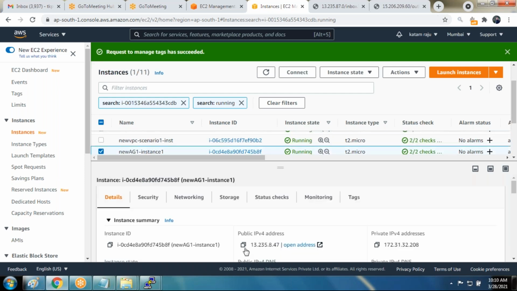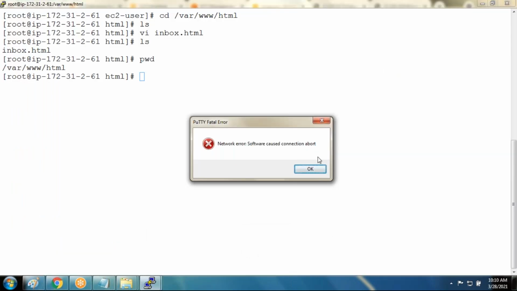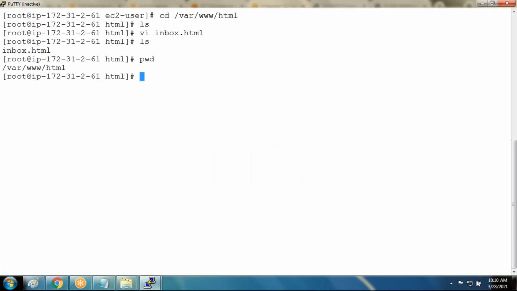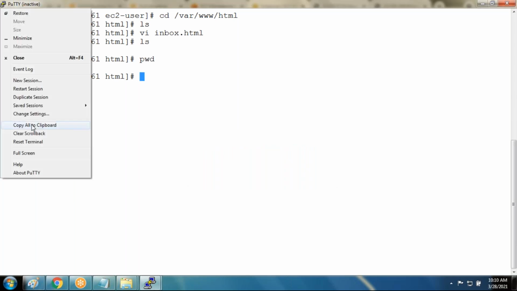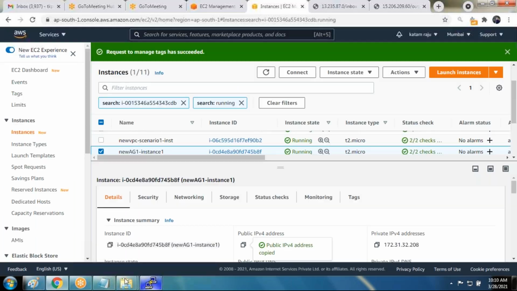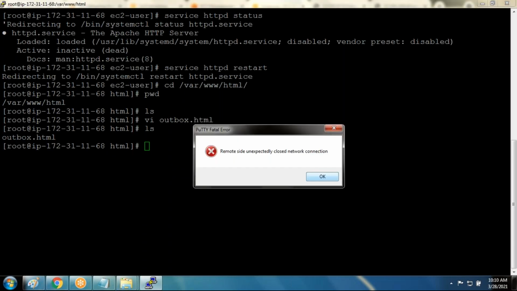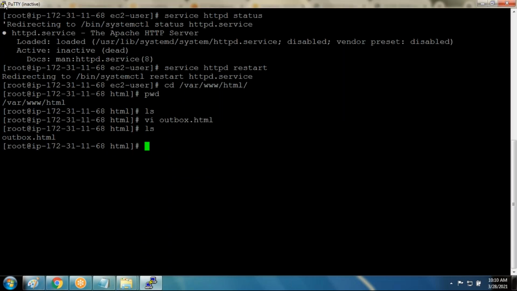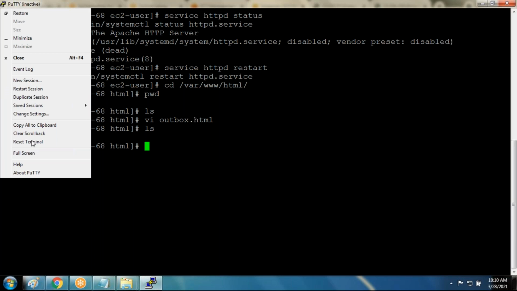Okay, and then with the IP address, I just want to check that. So I will log into that instance. I close all of them, close this cookie, and then log into the new instance which is launched by the autoscale group.